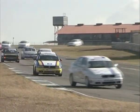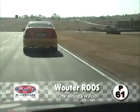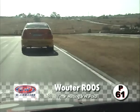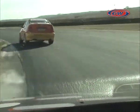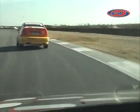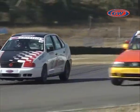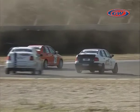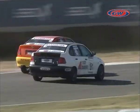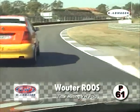But out in front in Class P is Jake Jacobs. He's followed by Wouter Rus, Clayton LaRue, Jonathan Roborg Sonnegaard. These guys are having a battle about 15 seconds down the road, but they're on it. Wouter Rus on board as we go into turn 1. Just a light lift. Jake Jacobs clips the apex, runs it to the outside. So does Wouter Rus. Wouter has a look up the inside. Can he make this one stick? He's going to force Jake to go around the outside. Jake sees him coming. He runs a wide line. Wouter tucks it in tight. Also, once again, no touching. These guys are driving perfectly.